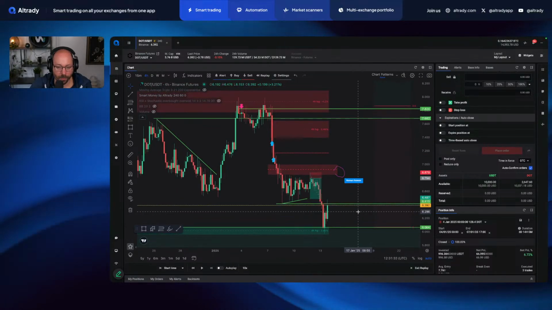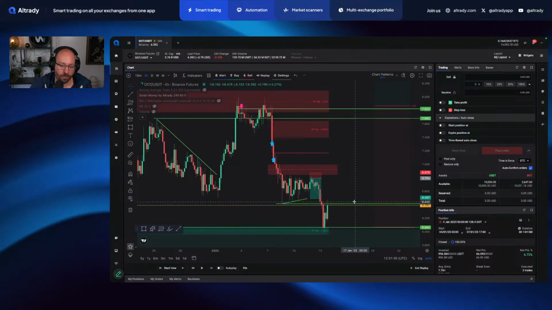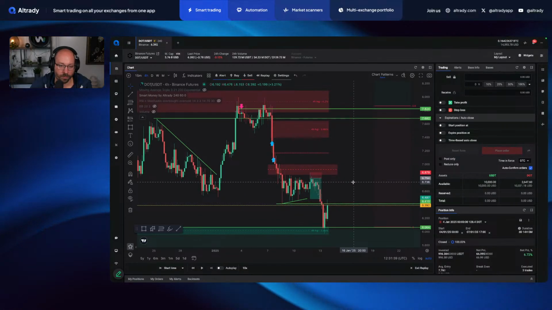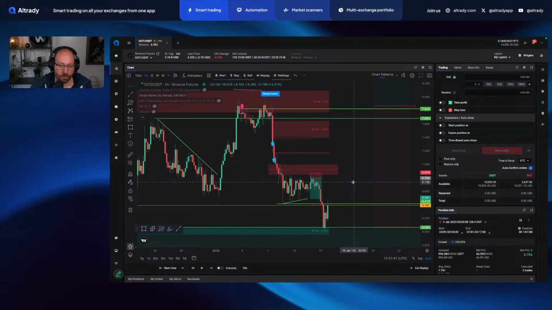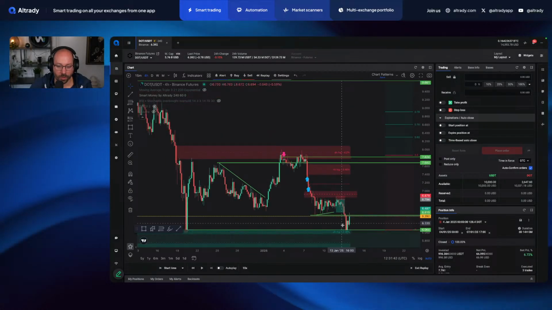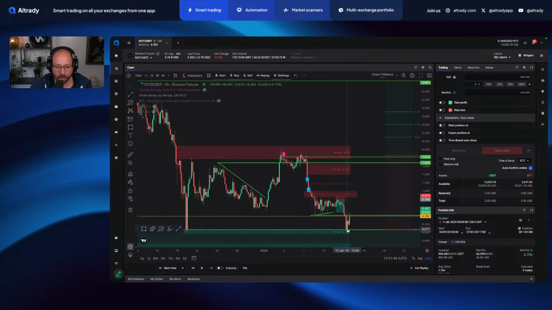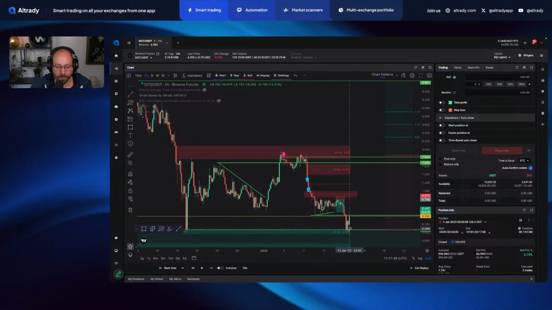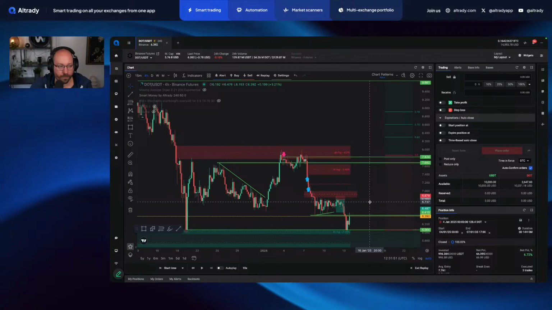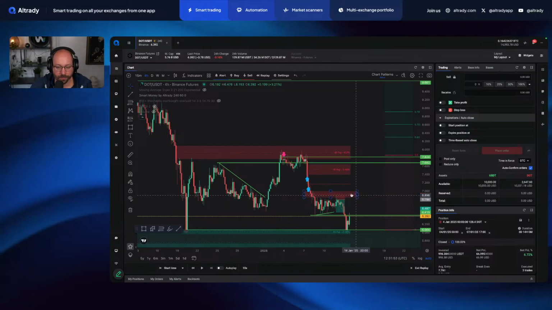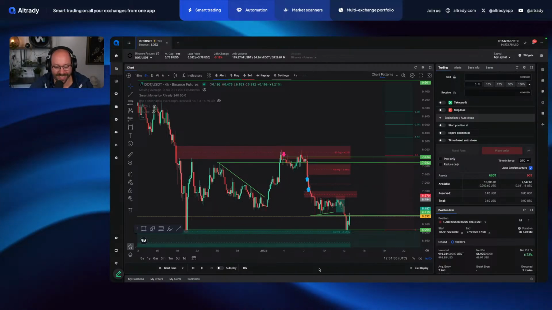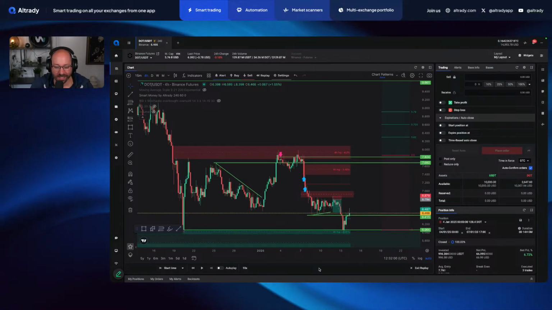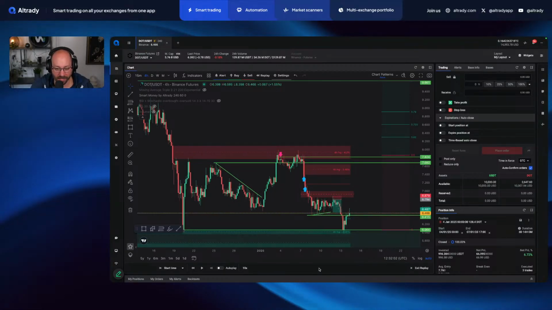This was a great entry using the range strategy. So you had the deviation on the upside and also combined with the fair value gap. So this would have been the good entry based on the deviation. I'm not sure. Let me check, because I'm really bad with the ranges still. We're just trying to do it all at once. Let me just see if we can find an entry that we're comfortable with.